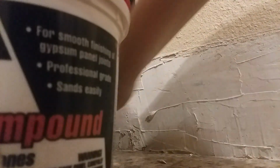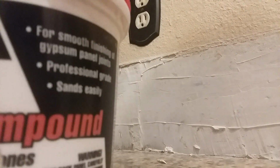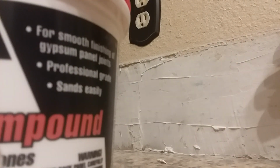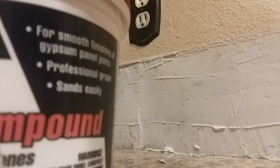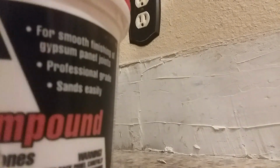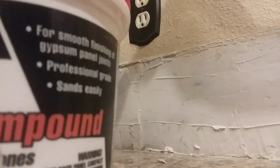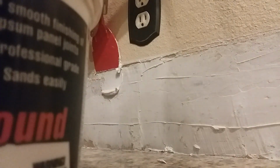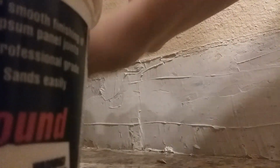So I'm just going to keep going over and over it until it gets pretty smooth. Again, remember, even if you have a line going through it, like here, you can see different ripples in it. That's okay because we're going to sand it smooth anyways before we lay down our new backsplash. So right now it's literally just laying the foundation for your backsplash.